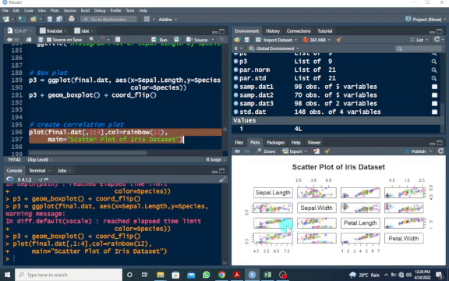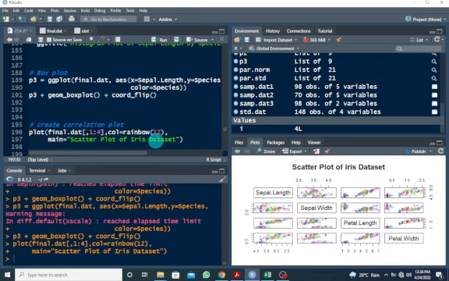So here we go. We have a scatter plot of the iris data. We can see in here that there seems to be a strong positive correlation between sepal.length and petal.length. The same applies between petal.length and petal.width. You can also see some positive correlation between sepal.length and petal.width.